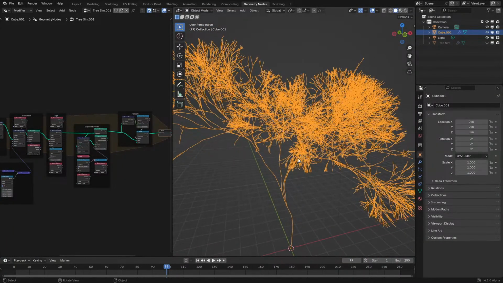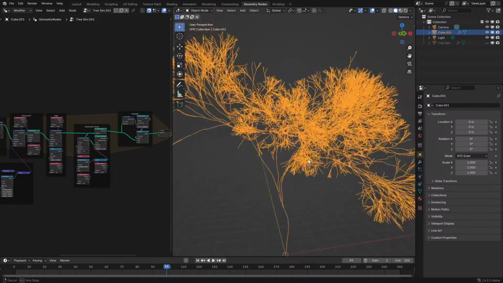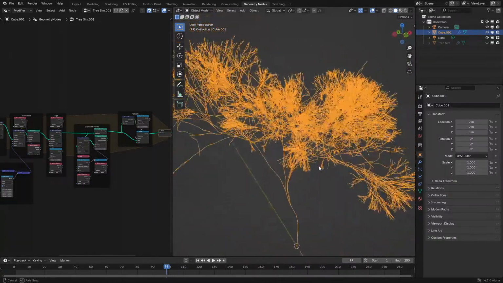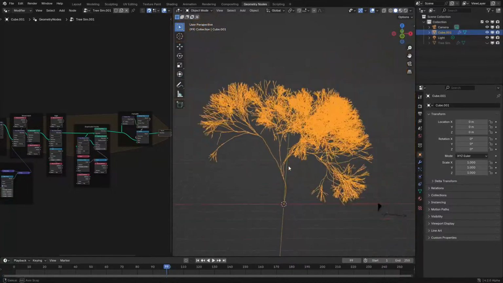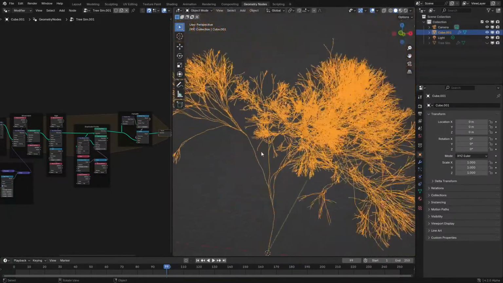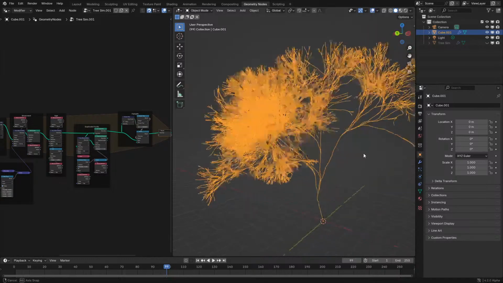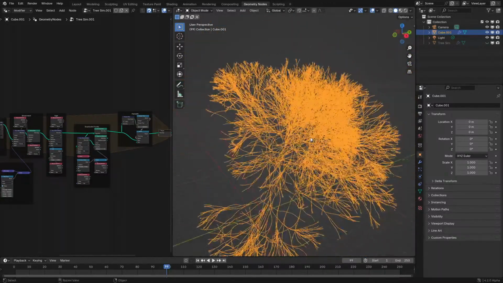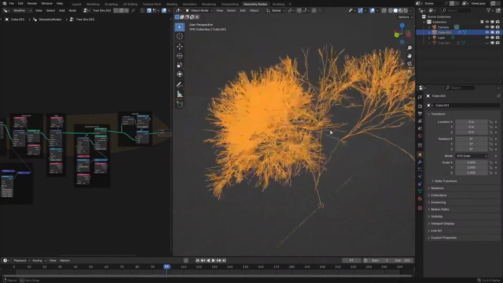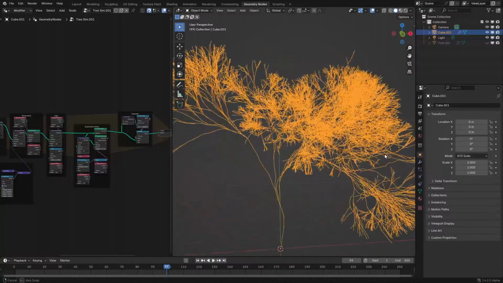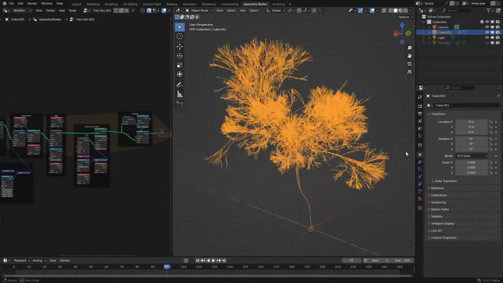Right, let me read the chat. Okay, everything seems to be good. Oh, someone asked something. How did you turn so good at geonodes? Mainly from playing around with them and then looking at the documentation when I could not figure it out. And then also looking at Houdini stuff to see how they do that, because a surprising amount of the math transfers over. So if you see how the pros do it, you can incorporate that into your workflows. But yeah, geometry nodes are pretty cool.